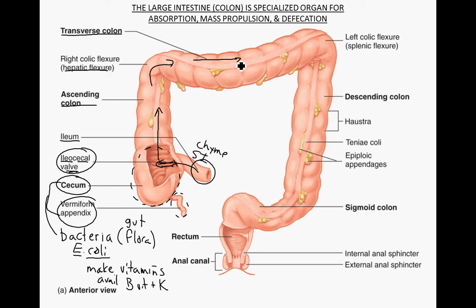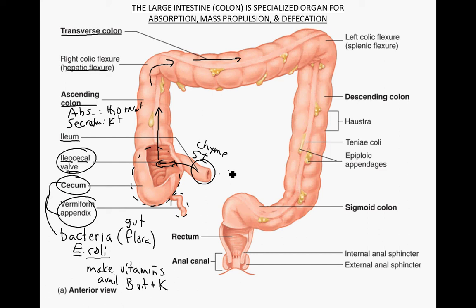It's in the ascending colon and the transverse colon where any absorption and secretion is going to take place. The major role of the large intestine is that it will be absorbing water and also sodium ions, and will be secreting potassium ions. There isn't hardly any absorption of carbohydrates, proteins, lipids here, because that's already all been absorbed, or whatever's been absorbed is going to have been absorbed back up here in the ileum and the jejunum. And so this is all now undigested material that has made it past the small intestine.